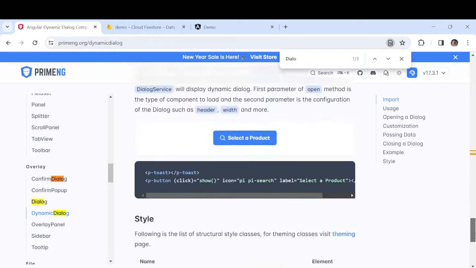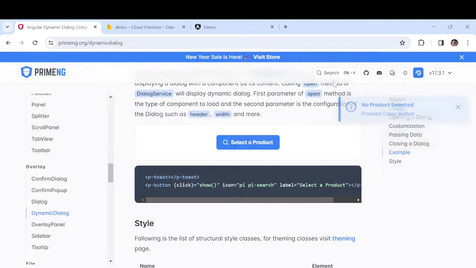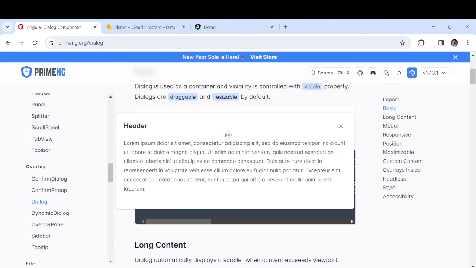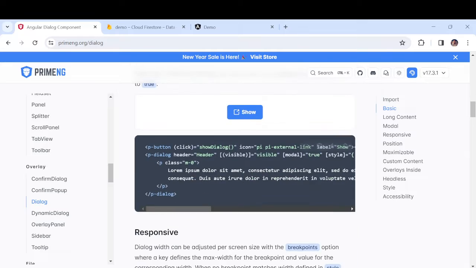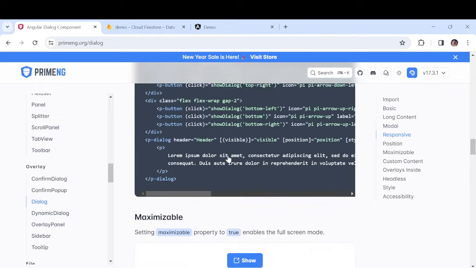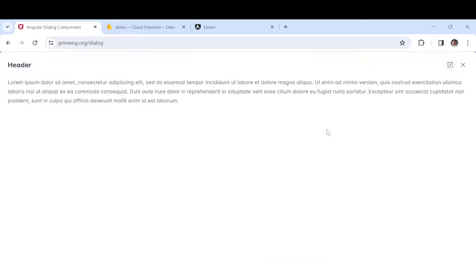So let's come down. This is like a product base. If you want to show the product details, you can show them here. And here we also have a dialog to open like this. So there are many ways, with different content to show. Here you can see this one, which has an expand option for your dialog box. So this is the one I'm going to use. If you want to maximize your dialog screen, you can do that by clicking on this.